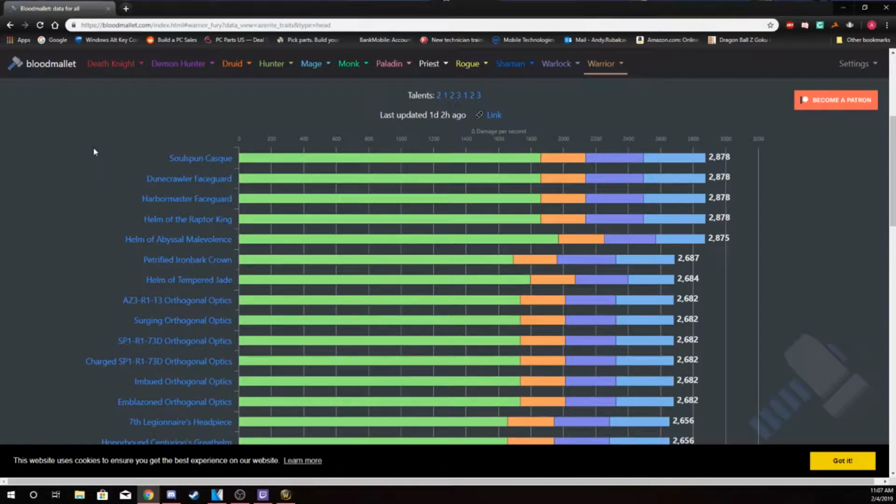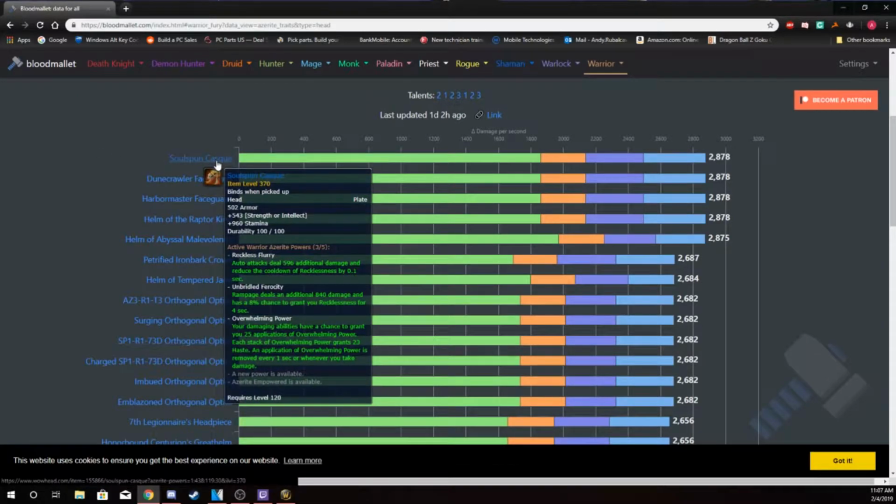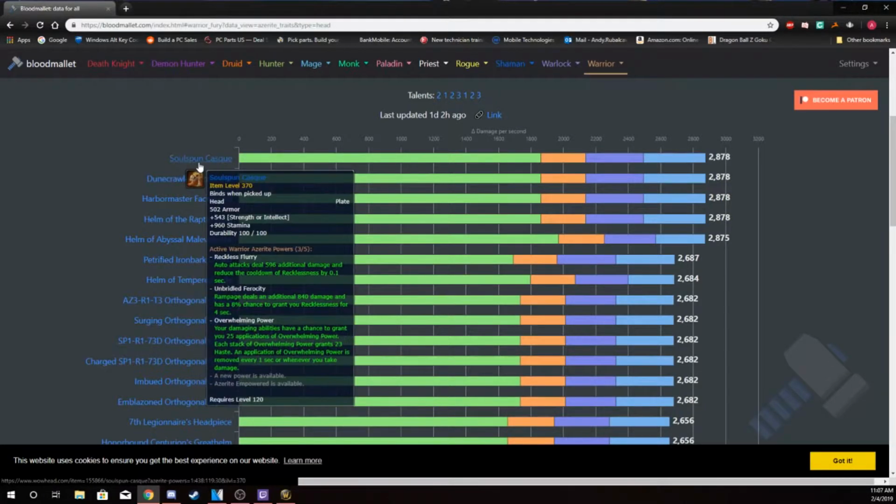So let's go ahead and get into the first place, and that is the Soul Spun Cask. I believe this is still the drop from Talzar, if I'm correct. I'm not too sure, to be honest, but I believe that's where it drops, and all four of these pieces have Reckless Flurry, Unbridled Ferocity, and Overwhelming Power. If you guys remember, I was talking about Unbridled Ferocity a lot in the last video, and that's because it is simming insanely high.